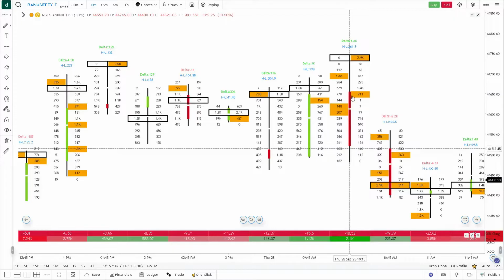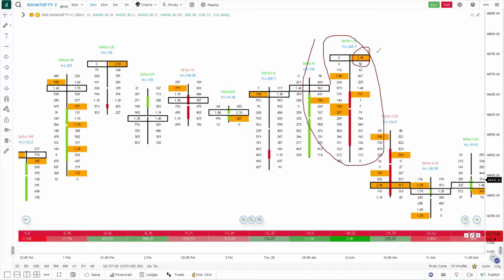See, let's say this 2.9k order has been placed by an institutional trader. Now, when he is placing a 2.9k order, does he need order flow? Because he himself is placing the order. Unless he places an order, this order won't be visible on this chart. So there is no use for him, basically. They look for macroeconomic things and all.